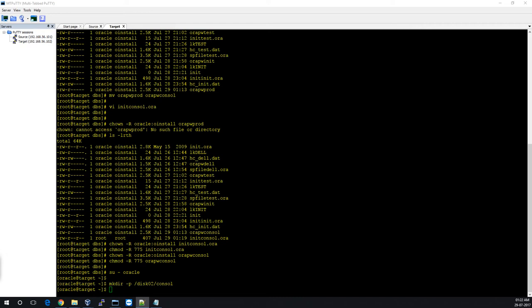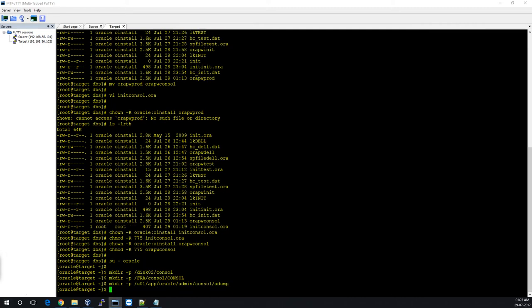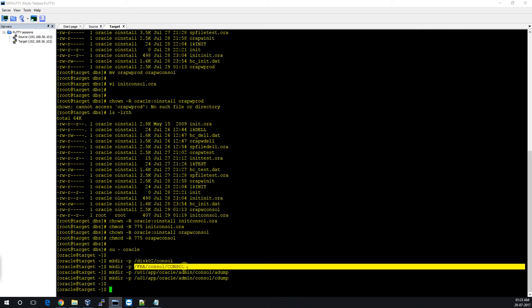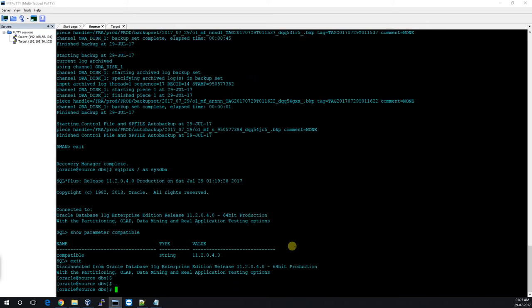This is the FRA location I'm going to create. This is the dump file location, and this is the core dump file location we have to create. Now we have to transfer the backup to this location from source. That is the last thing remaining here.